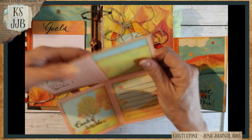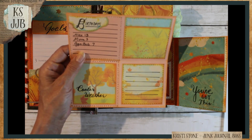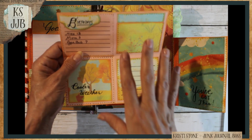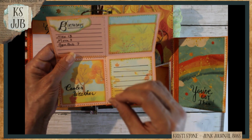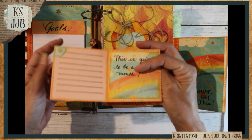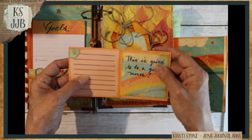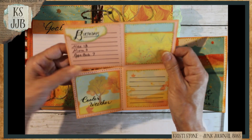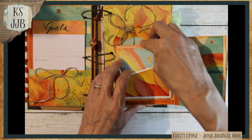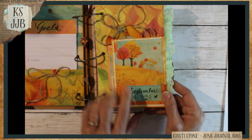And then I can open it up, and there are birthdays. And so this is all stuff that I won't make specific to 2024. I didn't want to do that. I wanted it to be something I could come back to. So all of these lines and everything can be things that are specific to September, any year at all. And I just love this so much. And so I got this little door, and then this says September goals.